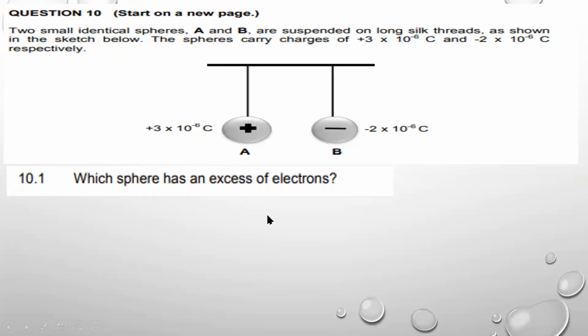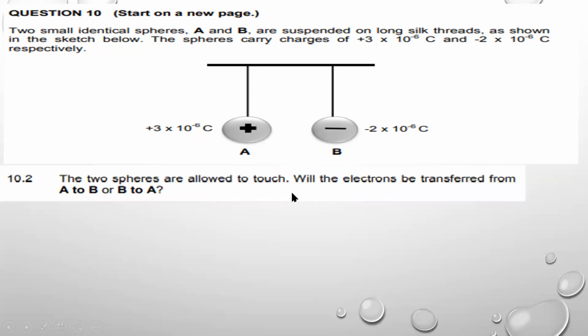Question 10, electrostatics. So electrostatic questions now, charge given. We have two objects, A and B, with different charges, positive and negative. First of all, people, they are asking which sphere has excess electrons. The answer is B, because it is negative. And then the next question, when they touch each other, what is the direction of electron transfer? Electrons transfer from negative to positive, B to A. If you have two positive numbers, electrons transfer from the small number to the big number, people. Always from small to big, all right? Because a small number means more electrons. If you have negative and positive, from negative to positive. If you have two negatives, also check which one is smaller, and start from the smaller one.